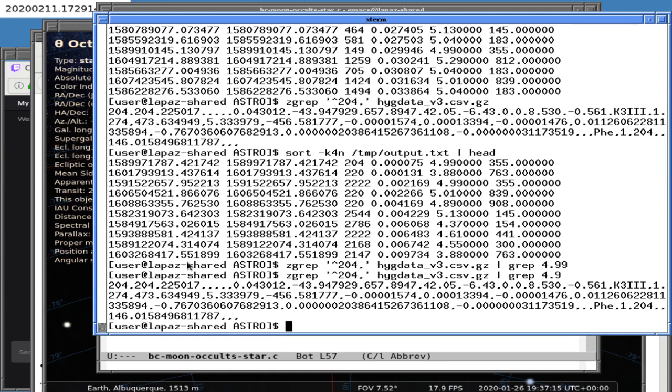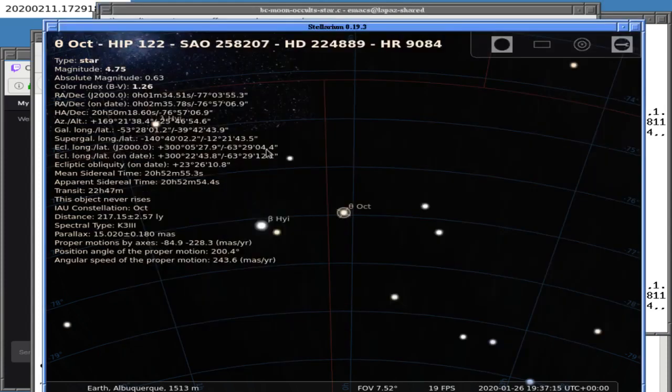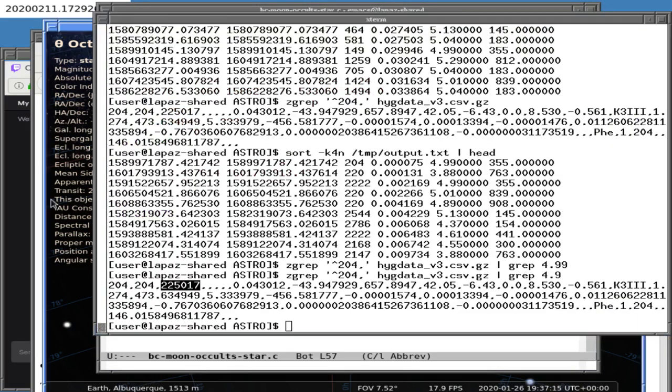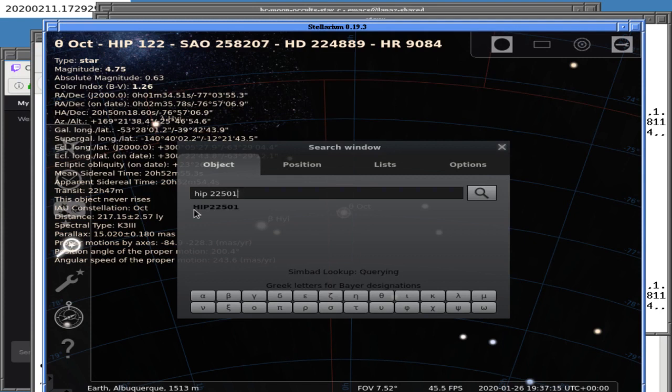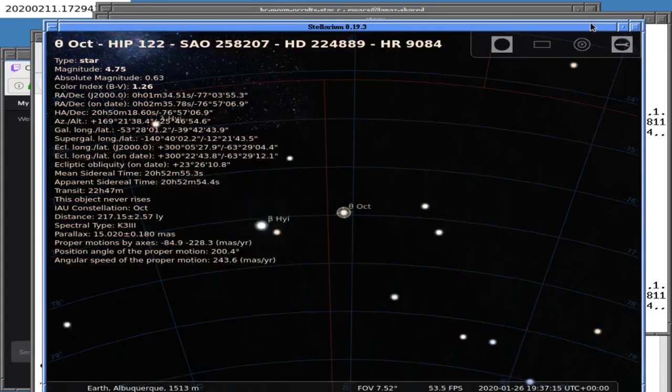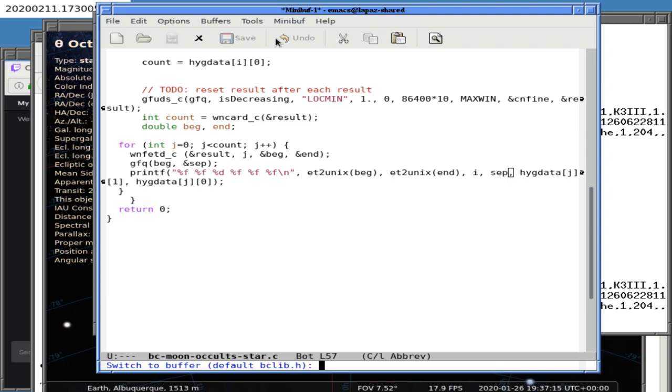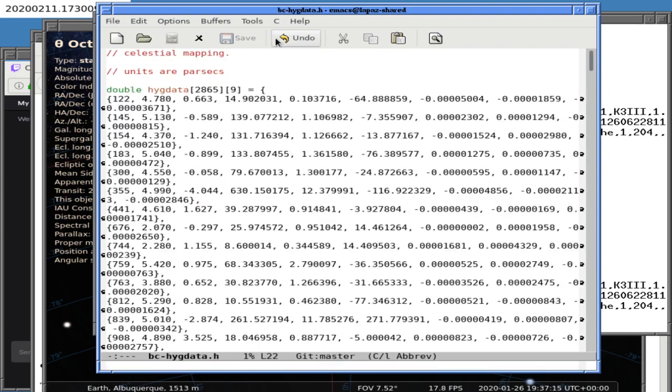Anyway, so this is Hip star 225017, already having bad feelings. 225017. Cool, which is actually not in here. Not great when it's not even in there. Okay. So star 224, tell us about yourself. Star 204. This looks like it's too faint to be in our collection. I mean, it's too faint to be in Stellarium. So it's going to be 204. Whoa.